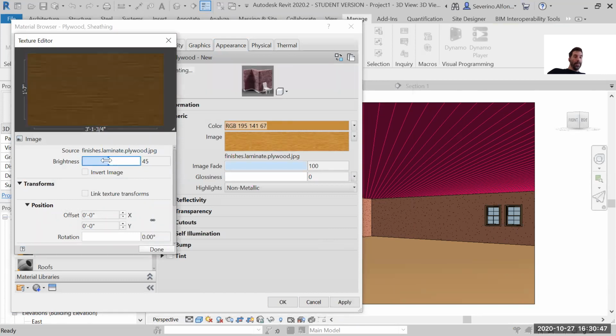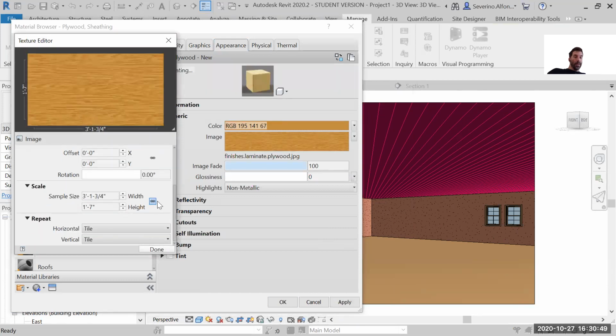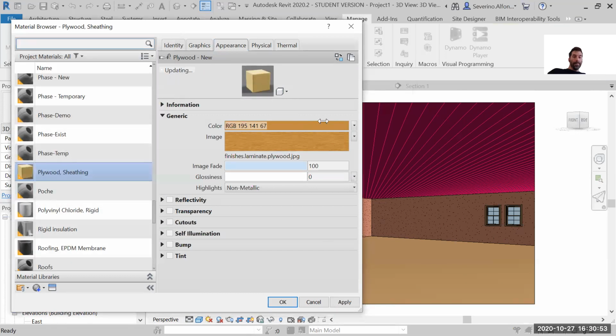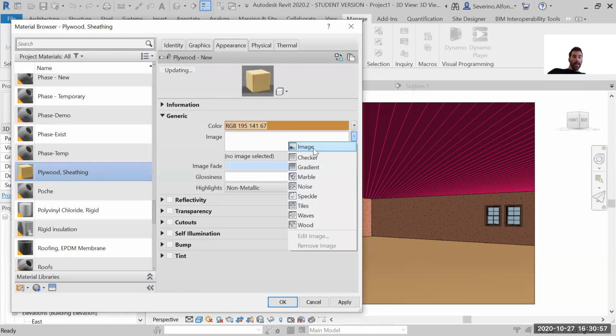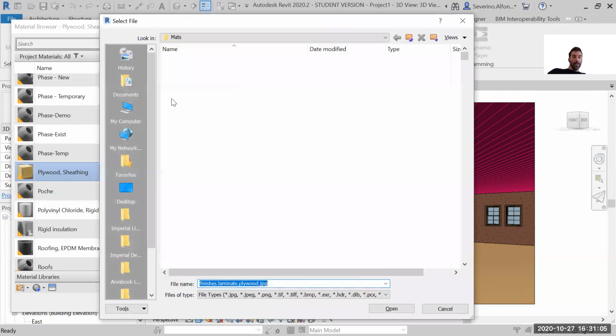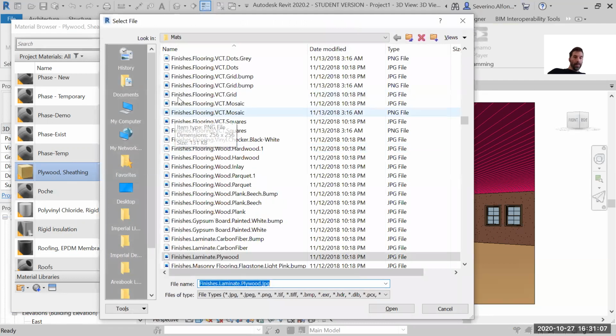You can change the brightness of it. You can just search for a different image by removing the image and then adding another image here.